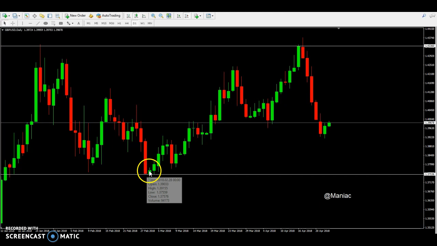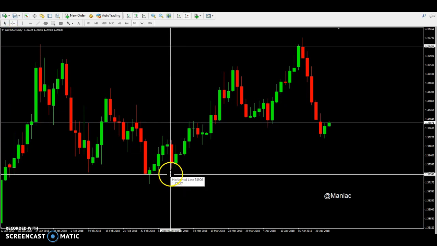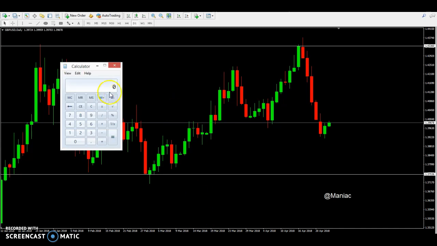So allowing that the trend started from this point to that point, let us measure how many pips it is from here to there. So what is that? 5.850. This is what I'm going to do. It's 5.850, and then multiply by 0.705. Can you see that? And then the answer is 4124.